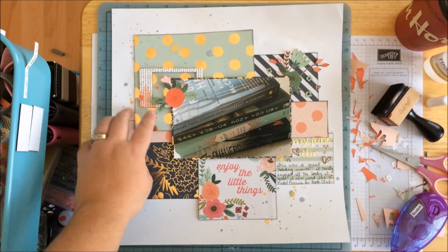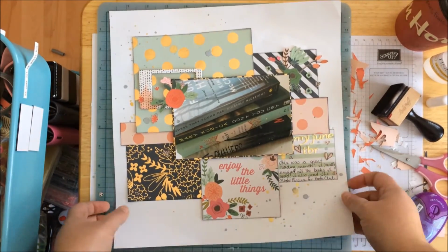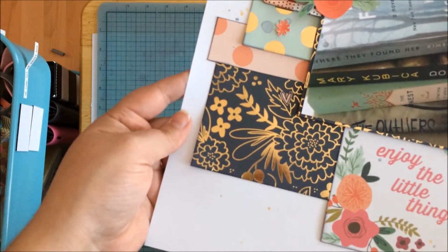And that's pretty much it. I'm not going to do any other embellishing. I just wanted to leave it simple and let all of those different designs do the talking.